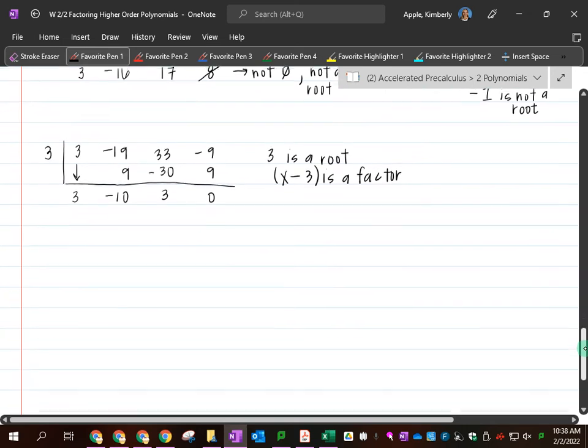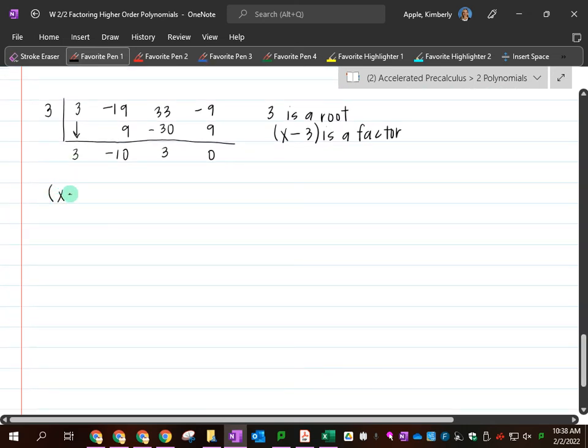So now we can do some things. So this is a factor. This is what is remaining after I remove this factor. So this started out as what? What was the degree when we started? 3? Third degree polynomial? Yeah? Okay, thanks. Sometimes you got to go back up and look because you're doing so many things you forget what you're doing. So then we're going to rewrite it. At this step, what's left, I'm going to try to factor that with the factoring methods I'm already familiar with so I don't have to do that PRZ process again, right?